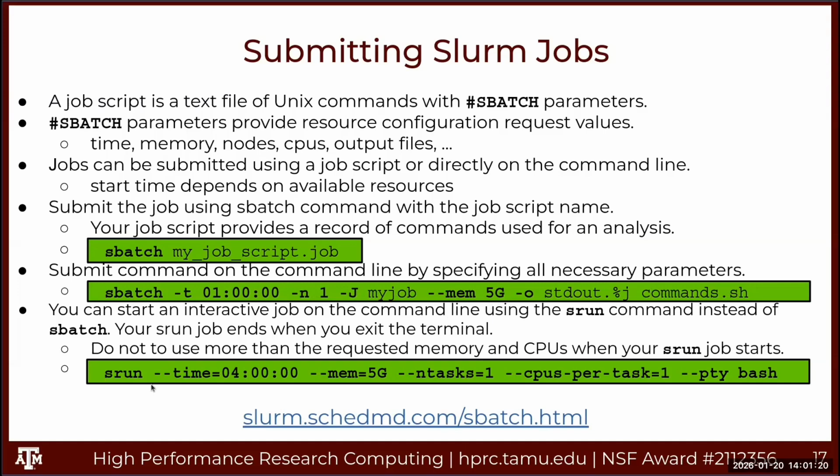Here's another way you can do an interactive job. Basically, you type in srun, then time, memory, and the other SBATCH parameters, and at the very end you use --pty bash. Once the job starts, you will go to the compute node, and then you're actually working on the compute node on the command line.